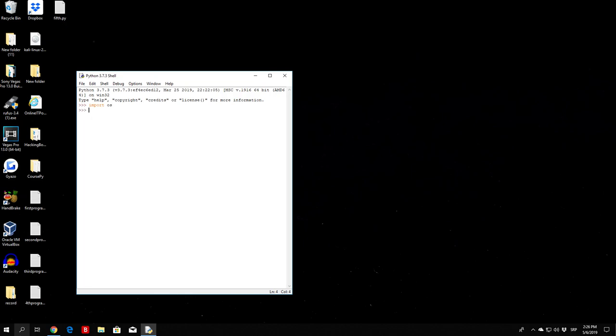Now, libraries are most likely always going to be imported at the beginning of the program, right at the top. So you import all the libraries you need, and then you perform your own code down below. Now, let's see some of the actual functions that we can get from this OS library. In order to access a function from this specific library, you need to specify first the name of the library itself, so in our case, that is os. So just type os, then dot, and then you specify the name of the function.